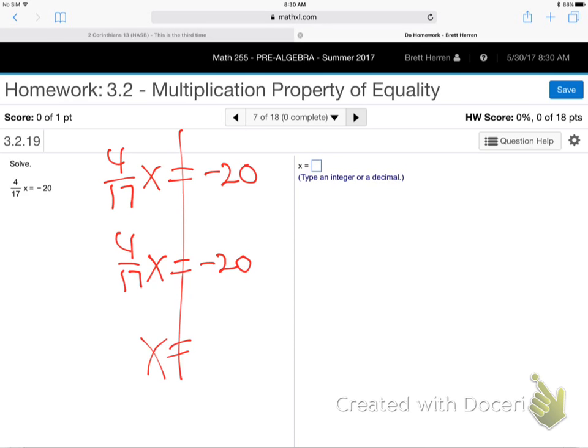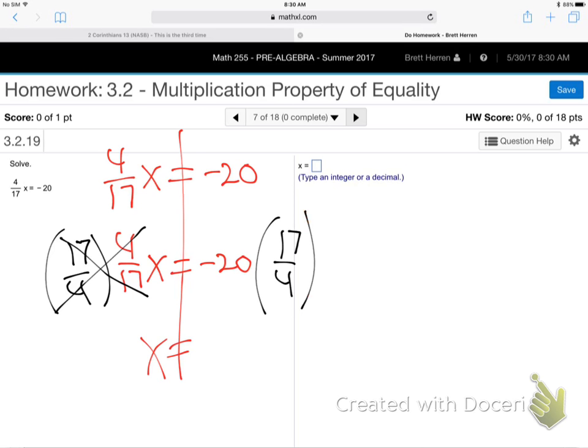All my focus is on x. Do the opposite of whatever's next to x. So I'm going to multiply by the upside down, the reciprocal, 17/4. Why? Because that'll cancel the 17s and cancel the 4s, and x will be alone. See how that'll take care of it? In one step, that'll put x alone. And then I finally look at the other side and go, okay, whatever I do on one side, I have to do on the other because I've got to keep the balance. Got to keep them equal. So then, yes, you do have to put a 17/4 there as well. But that's just a second thought. The primary focus was the x.